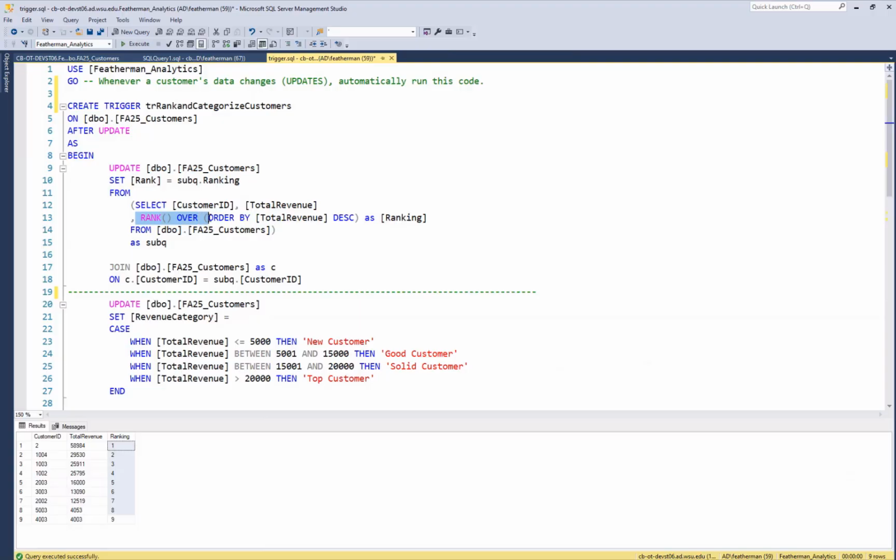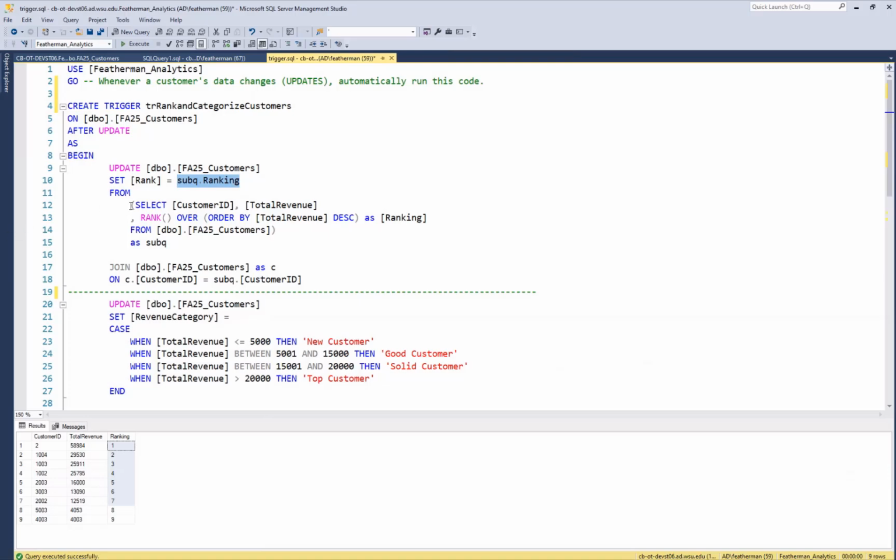If there's no term here, partition, you could rank by year. We could partition the data into years, but there's no partition here, so it's just the entire data set. So in this column, we're going to rank by total revenue, descending, high on top. The value for the ranking is based on the total revenue, order by. And all of that creates a column called ranking, which we're able to access in the outer query.